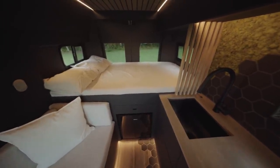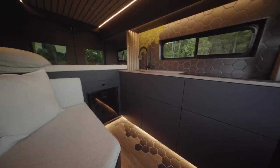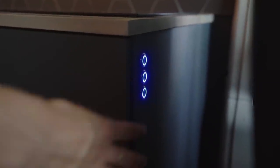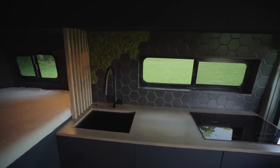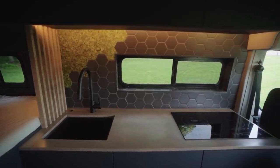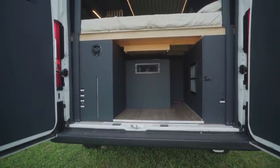A variety of good lighting options can transform any home, which is why we've included so many. Aside from the ones we've already mentioned, this switch panel controls three other options: these upper and lower LEDs, and this LED which illuminates the backsplash. Any one or combination of these lights adds a whole new dimension to this dark-themed van.